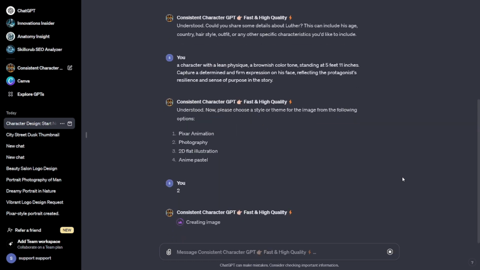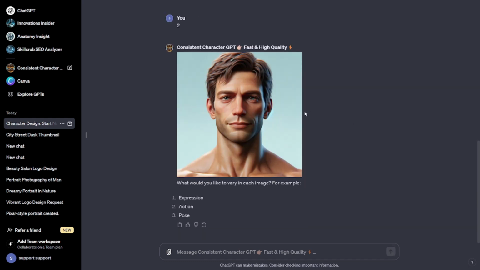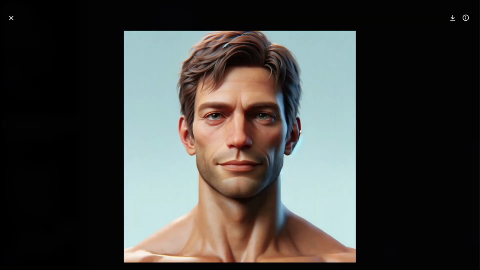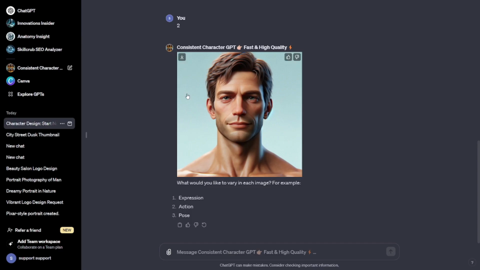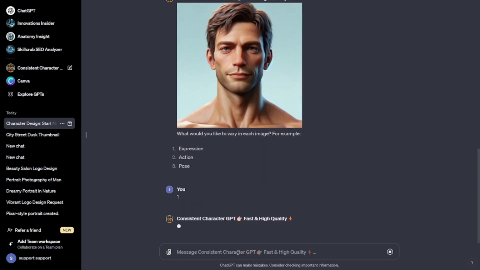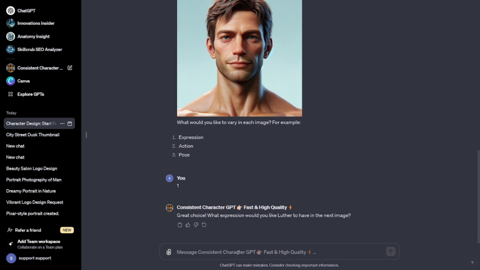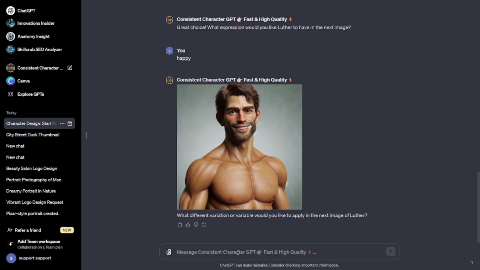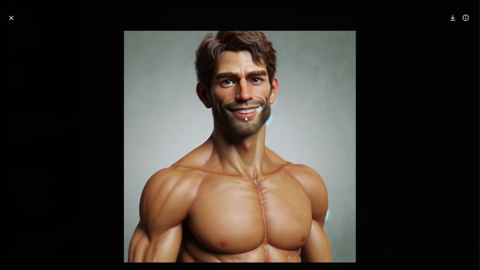That was all. And now it will start generating your own custom character. And the output is here, and look at that, how detailed and amazing this image is. And what we can actually do is change its expression. Like I would say I want to change expression in the next one. So I'll choose option 1. Now it's going to ask me which expression I want. So let's say I want this man to look really happy. And look at that. It made that man smile.